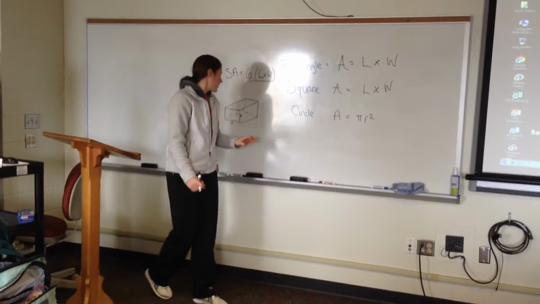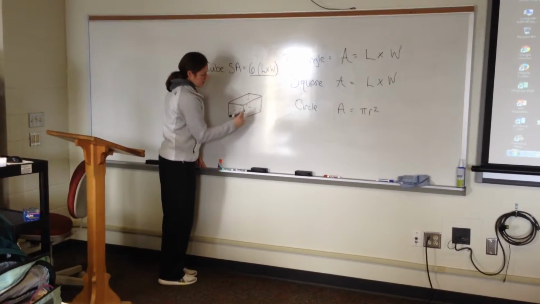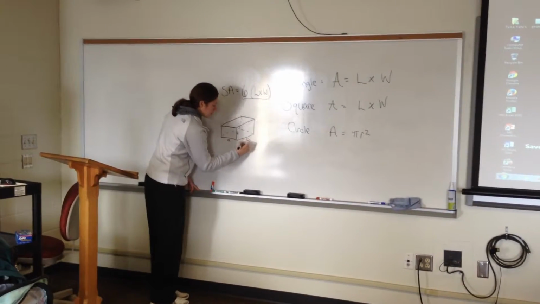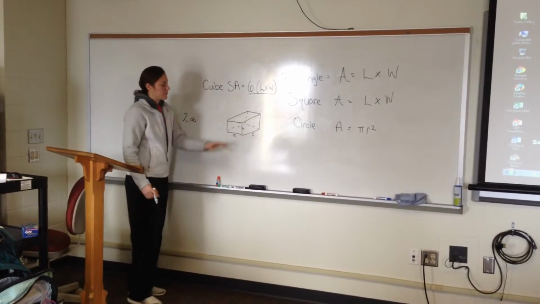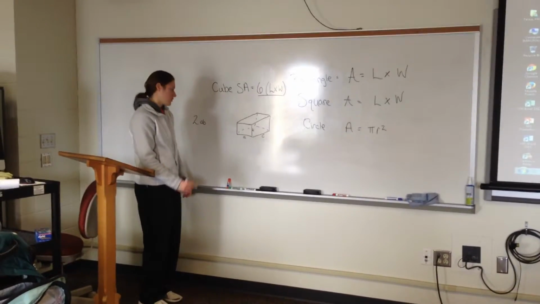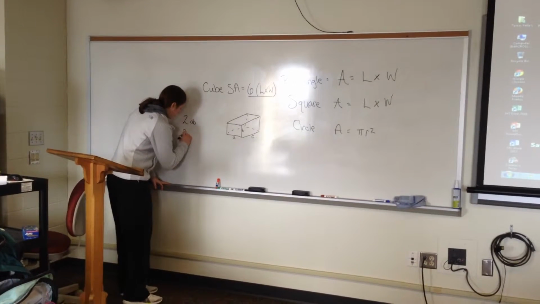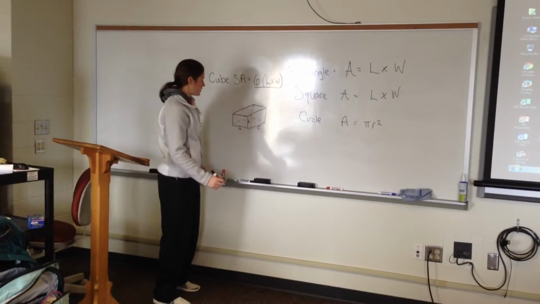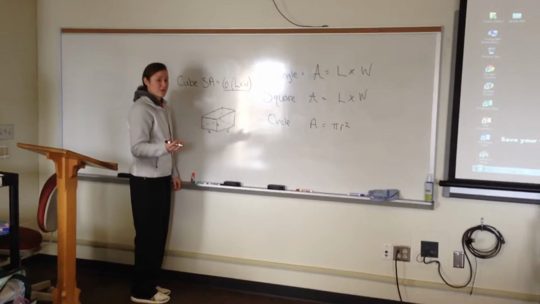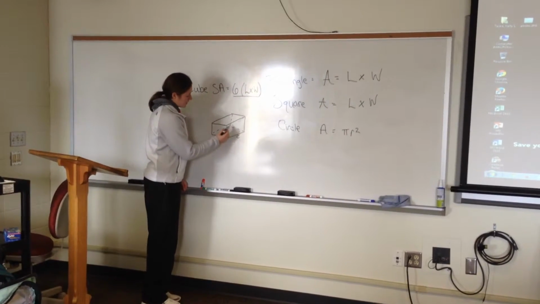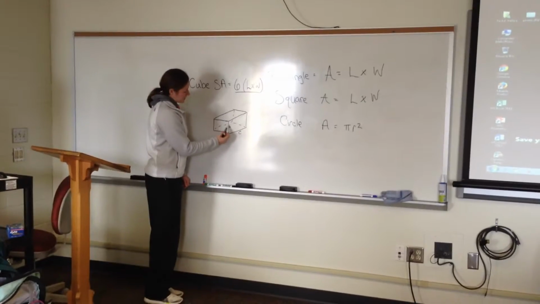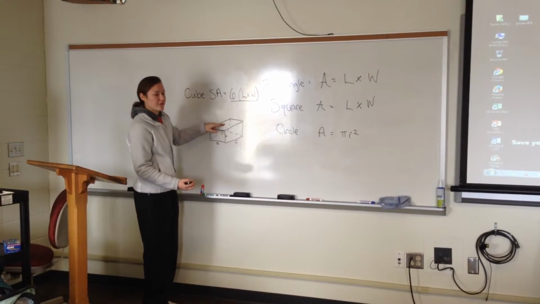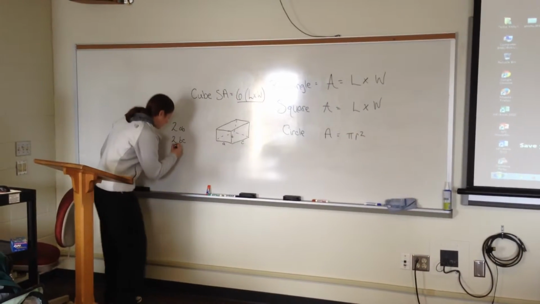We still have 4 more. Let's start with the long side. How many of those do you see? 2. Perfect. We're going to label this C. What's the area for this rectangle? B times C. And there are 2 of them, so 2 times B times C. What's left? The top. We already have the lengths for the top: if you move A up here, it's the same length as the bottom. What is the area for this rectangle? A times C. Perfect. And there are two of them also.